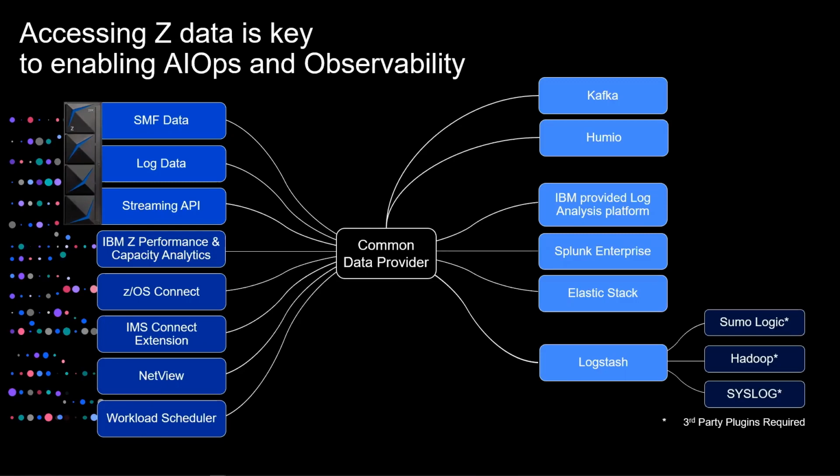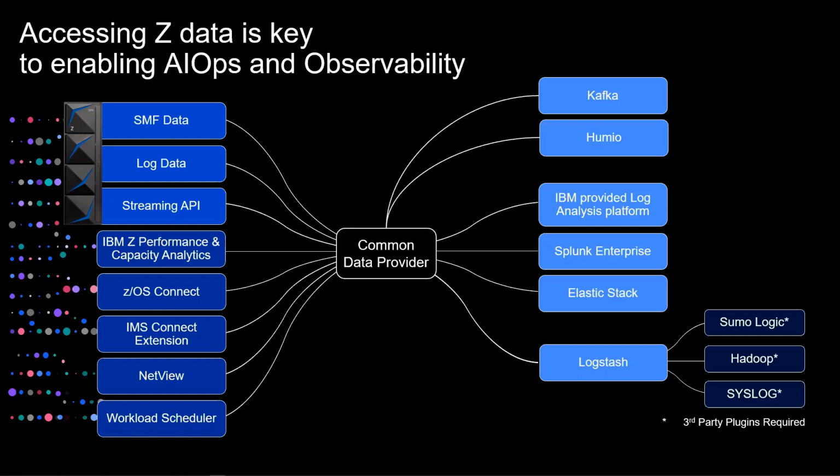This past year, we've added support for streaming directly to Kafka and Humio. So Humio is, again, a log analytics platform that the IBM Cloud Group has partnered with, Kafka being a key data and event integration solution that's based on open source. In fact, we're doing a lot more with Kafka along the solution stack just due to its scalability. So things like Netflix built their entire data pipeline around Kafka.